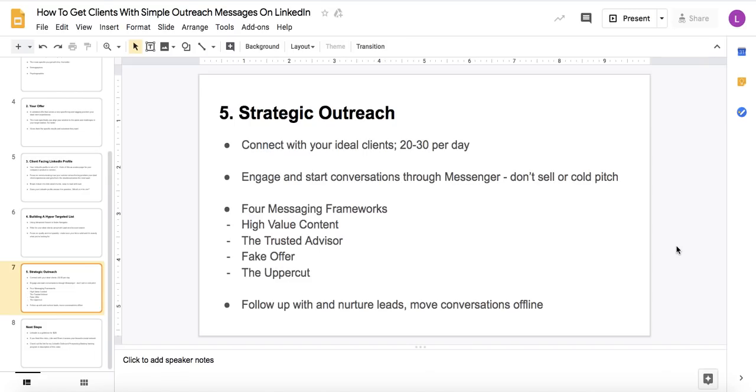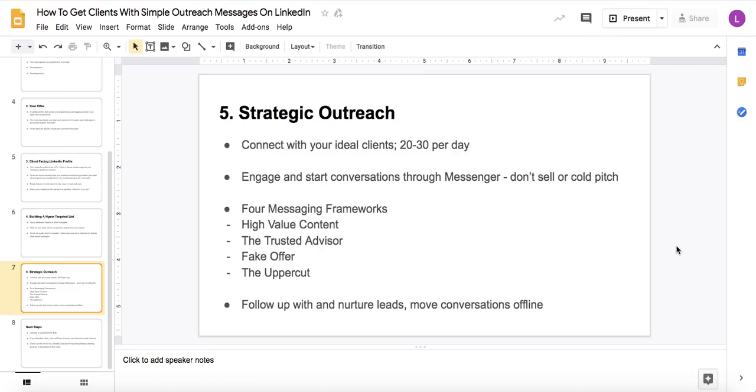So you want to look for something they're doing wrong or that they can improve to get better results with, reach out to them about that, give them some advice on what they can do. Then if they respond interested, then you're going to move the conversation offline to a phone call, okay?